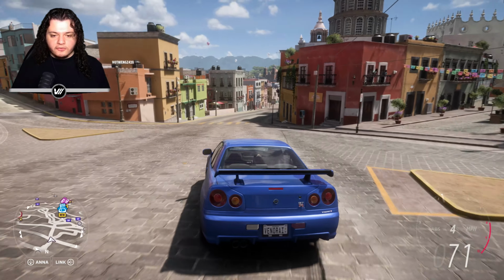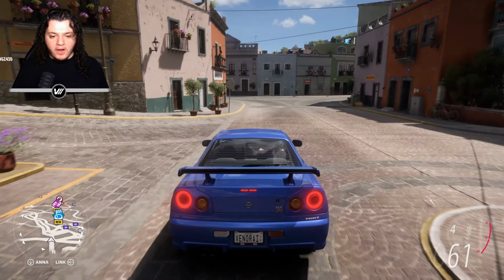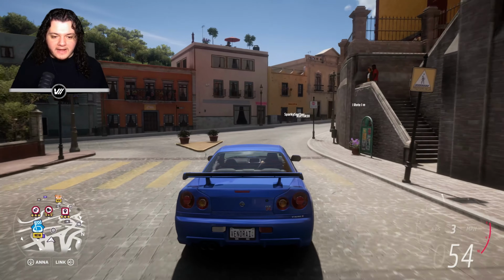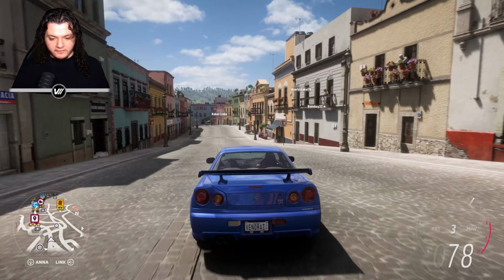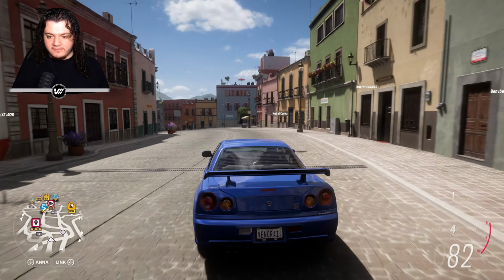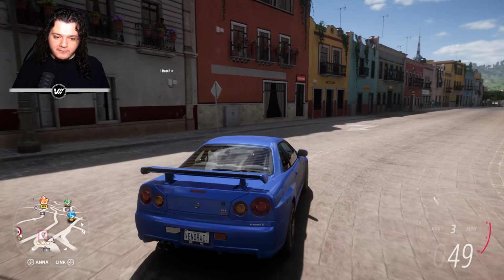Now, in this video, what we're going to try and do is create two builds. We're going to create one that's designed for top speed and one that's designed for drifting. Before we do that, of course, let's look at the standard car out of the gate. This is, of course, the Skyline with the RB26 engine. It sounds incredible. It looks incredible. And today, I cannot wait to dive into it.